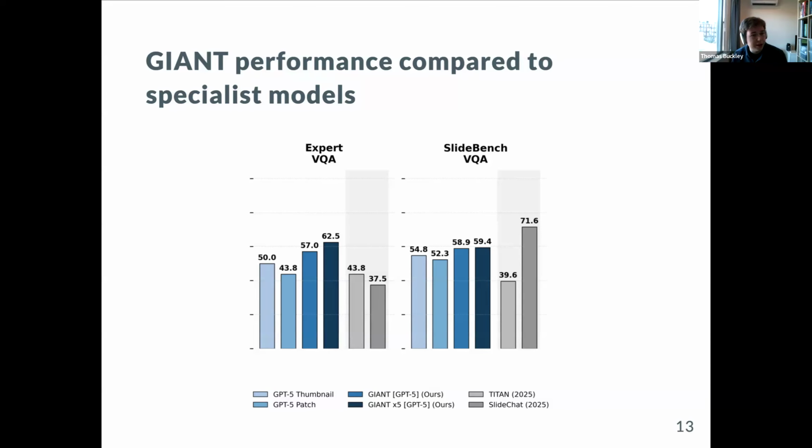Another thing is a lot of these specialist pathology models aren't publicly available. PathChat and Titan, you can't actually use to generate reports. They don't release that. So the number of specialist models that are actually decent is essentially just CONCH at the moment. I think until we can get more of these specialist models, it's quite hard to do this.